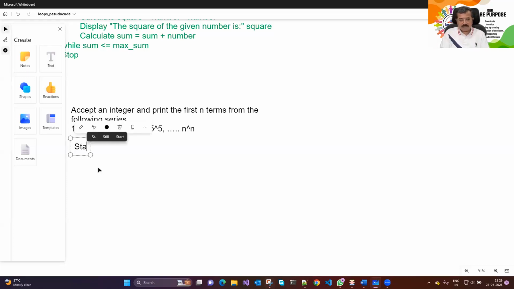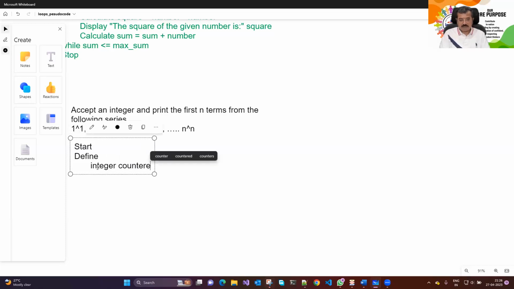So we'll first start. We'll define all the variables that are required. One variable will be required to keep a count of how many terms there are, and that definitely has to be an integer type of variable. So I'll say integer counter. That's the first variable that I need.